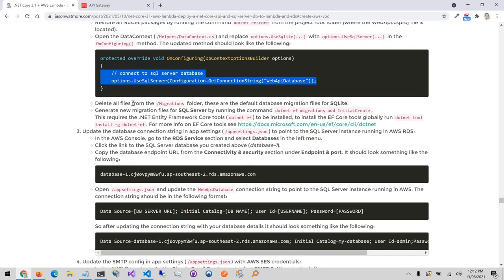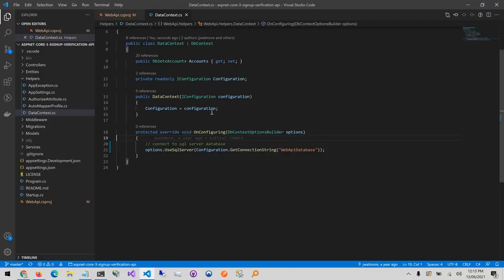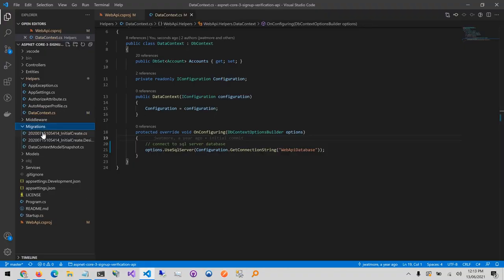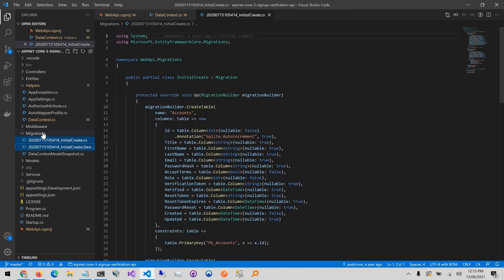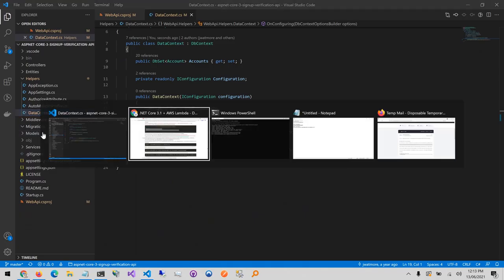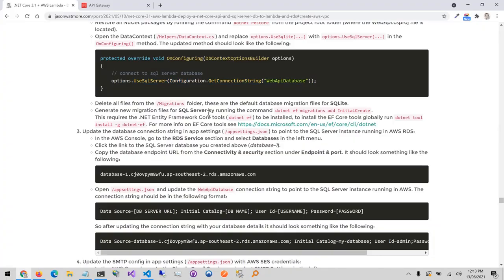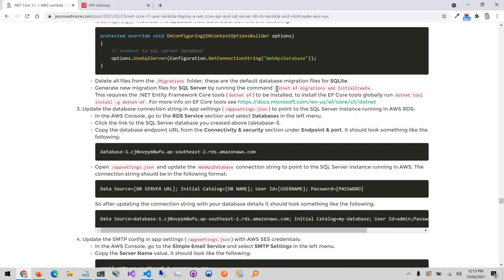Next we'll change the database migration files, or the Entity Framework migration files, from SQLite, which they are at the moment, and we'll generate some for SQL Server. So going to the migrations folder here, we'll delete these because they are for a SQLite database. And then using the EF Core tools for the .NET CLI, we can run this command to generate new migration files for SQL Server.